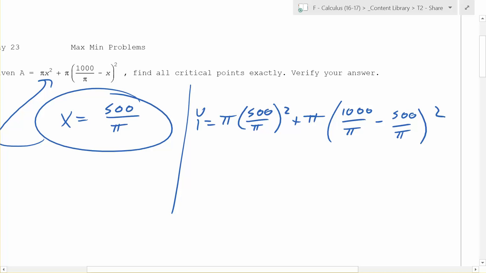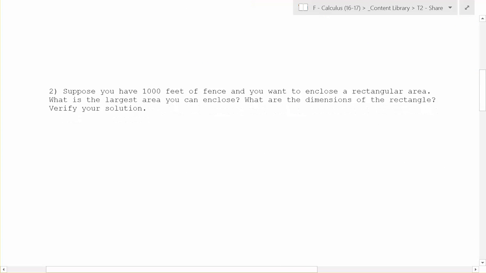Now, is that something you theoretically could do? Do you think given time and really good focus, you could come up with an answer to that by hand? Come on, have some confidence. Yes, you have the tools to do that. Now, is that something you really want to have to do? Not so much, right? If you start doing this out, you end up with 500 squared over pi, and it's kind of sad right there. But could you plug that into your calculator? Yes. So I will let you, if we have a calculator, do that on your calculator as long as you have three decimal places. This is what we need to get to, though.